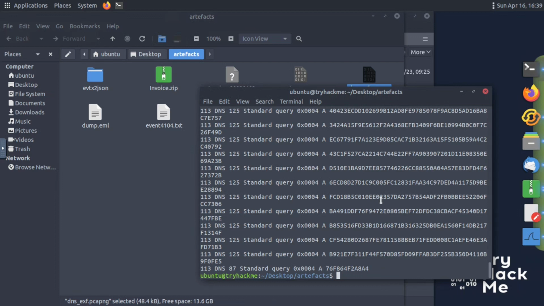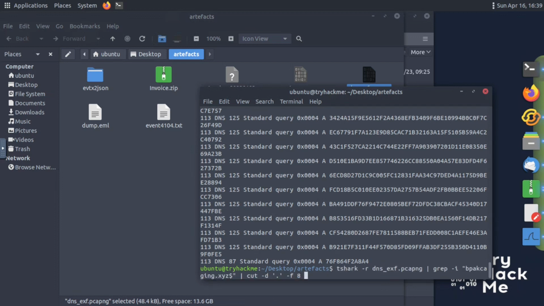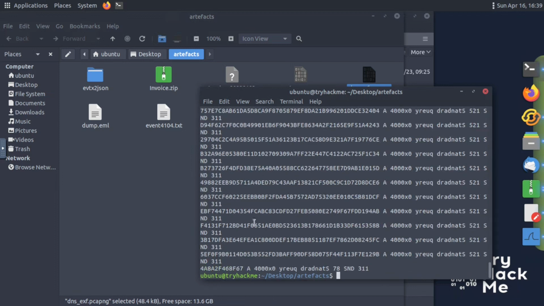But if the last field isn't always in the same place, it can be field 7, then field 8, then another. What we can do is use the tool rev. So that's what I'm going to do, and you'll see that rev will reverse the thing. Instead of having this at the end, it reverses the whole thing.